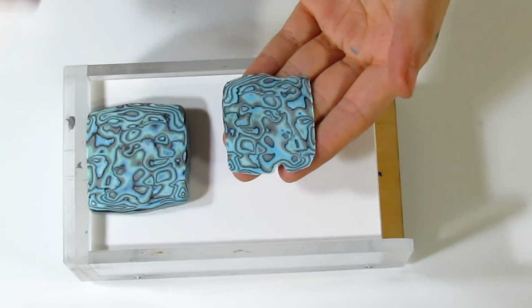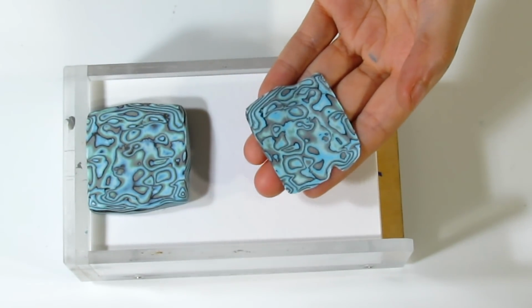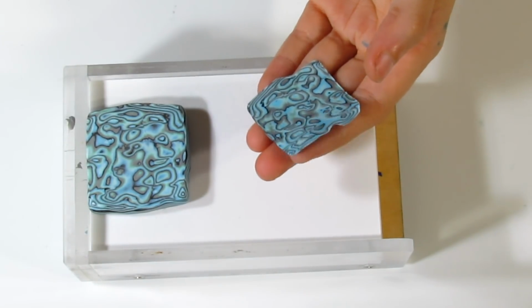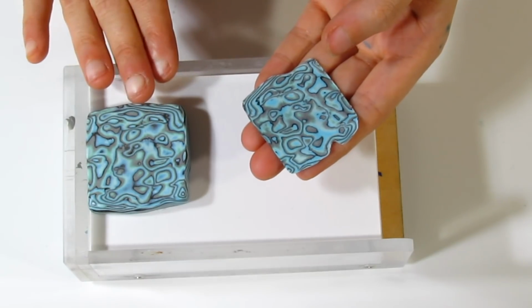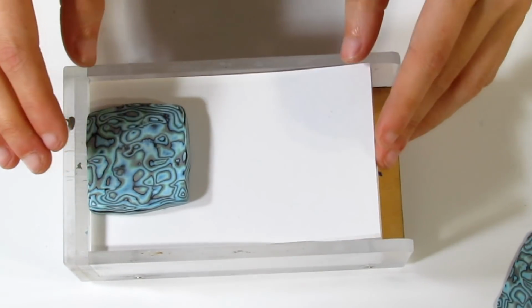Canes are a little bit more difficult, and I would recommend the Lucy clay slicer for canes, but the Lucy clay slicer isn't as good when it comes to mukumagane. So if you're using mukumagane, I recommend this one. If you're using canes, use the Lucy clay slicer.